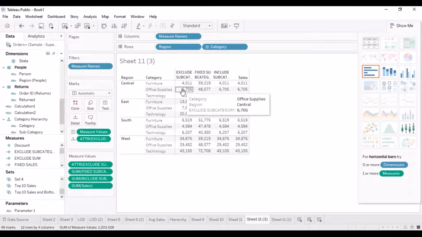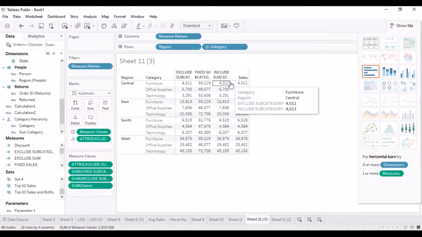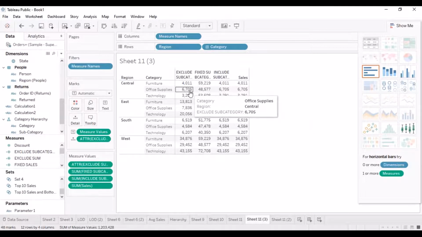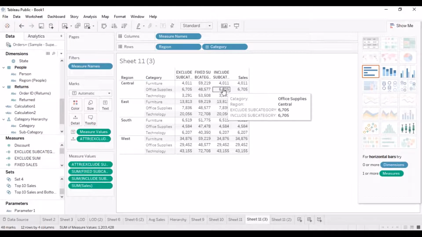Include and exclude, on the other hand, might change with what is included in the view, what other dimensions are included in the view. So if you include other dimensions like region in the view, the summation would be split across region as well. Exclude allows us to do it at a higher level of aggregation. Include, you can actually go below the level of detail or granularity of the view.